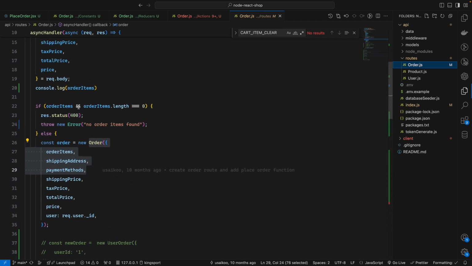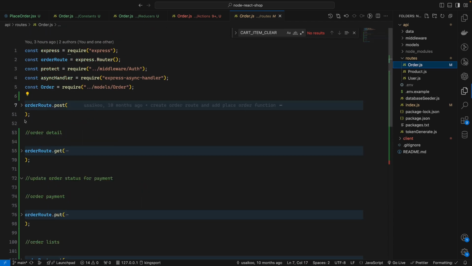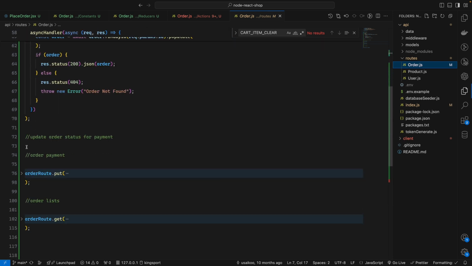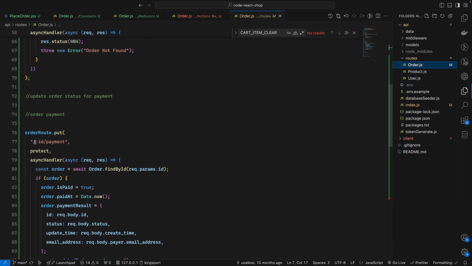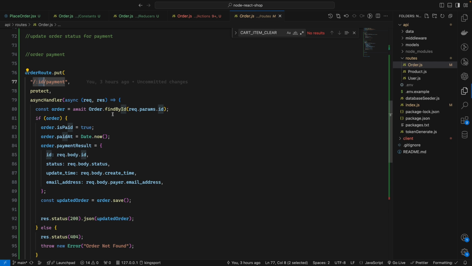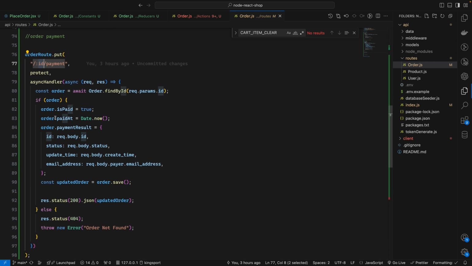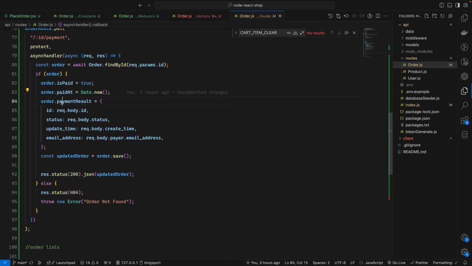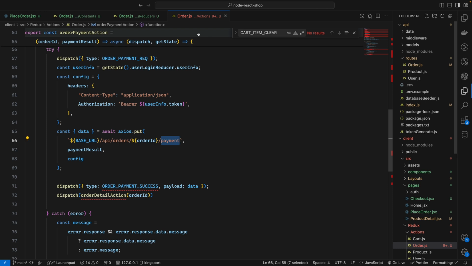Inside the route order we have order payment ID, select payment, that's order ID, and if the order is found in MongoDB, we will say is paid will be true, and the paid at date will be registered, and the payment result will also be registered from PayPal in the database. So this is pretty much about it.